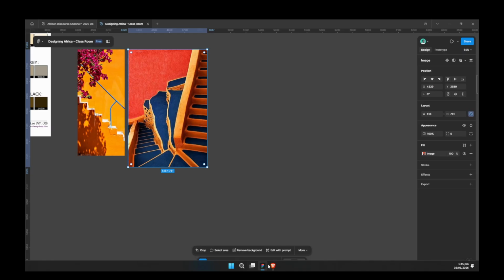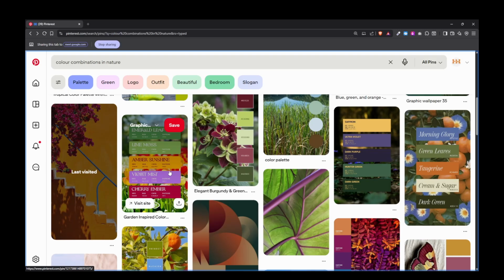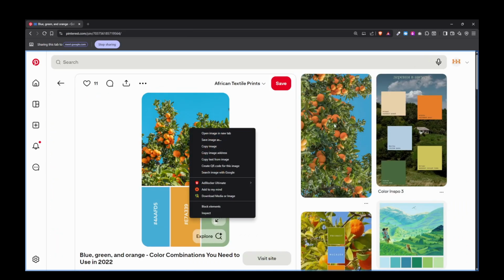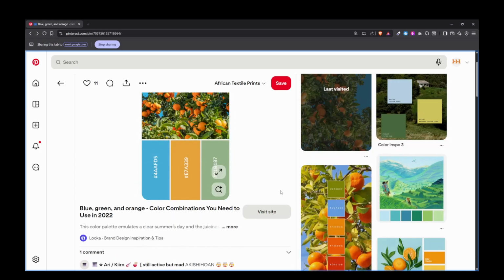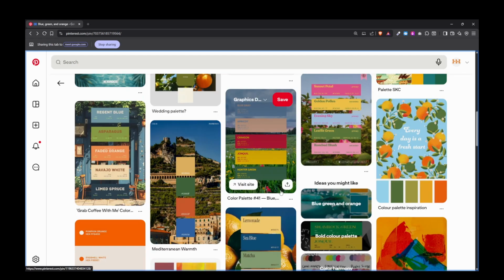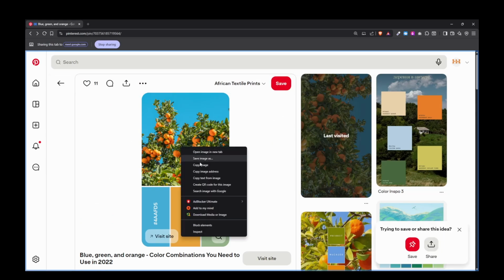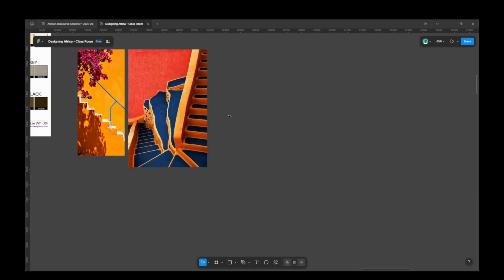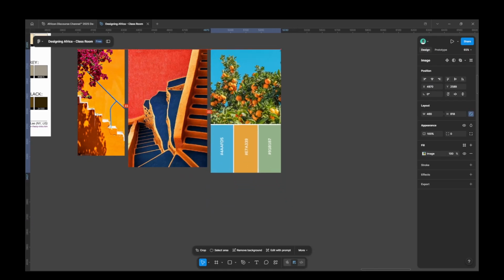And then let me bring the orange. Let's bring this, desaturated. Alright, let's pick it like that. Then we bring it here.